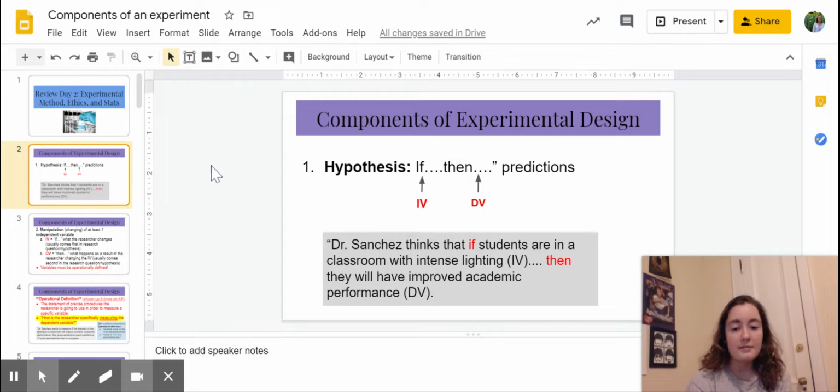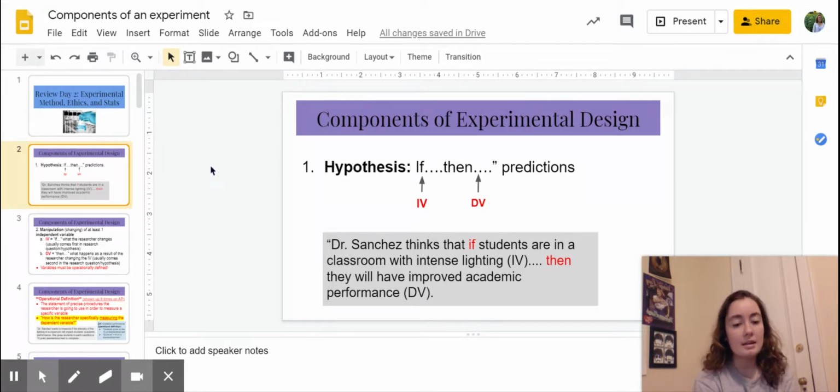So up first of the important things contained in an experiment is you need to have a hypothesis. And think back to Piaget's formal operational stage. We said that hypothesis is really important because you're making predictions into the future. You're making that if-then statement. So hypothesis simply is the if-then prediction based on your research question.